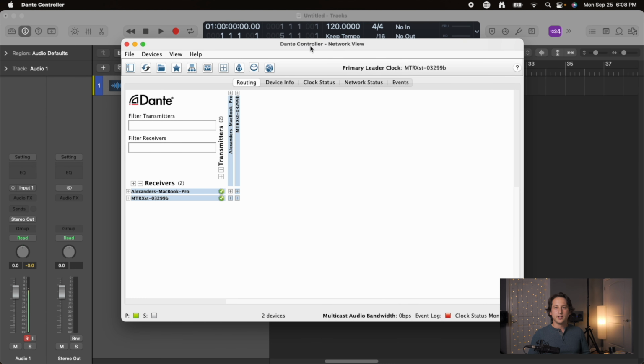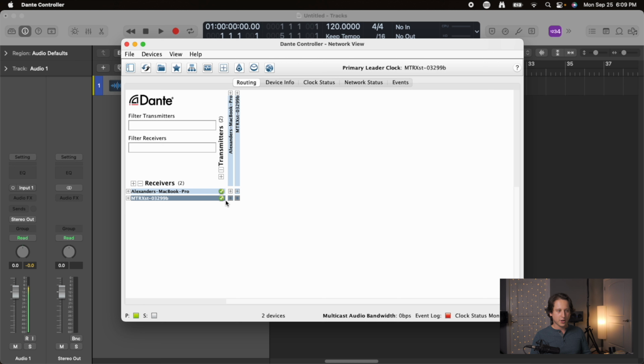Next, we're going to open Dante Controller. Basically, we're going to start routing our configuration from Dante Virtual Sound Card to our Matrix Studio, so the audio gets routed as if it were an interface. One good thing about the AVID Matrix Studio is that they do have a Thunderbolt expansion card. The only downside is it's $800, and there are better workarounds to use your interface at its full potential. If you do have that Thunderbolt option card, you don't have to worry about any of the routing through Dante. But for this case, we're going to pretend we have the worst case scenario, and this is the only way you have to set up your interface.